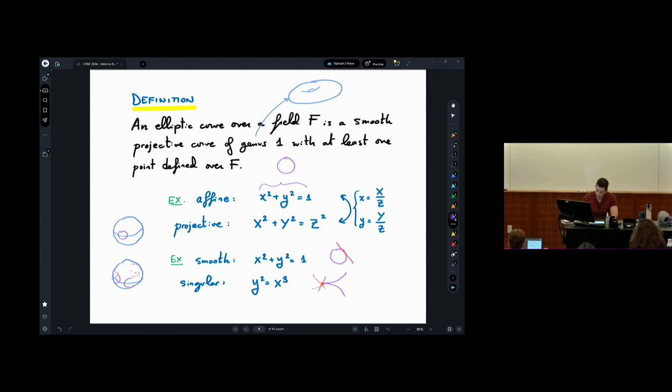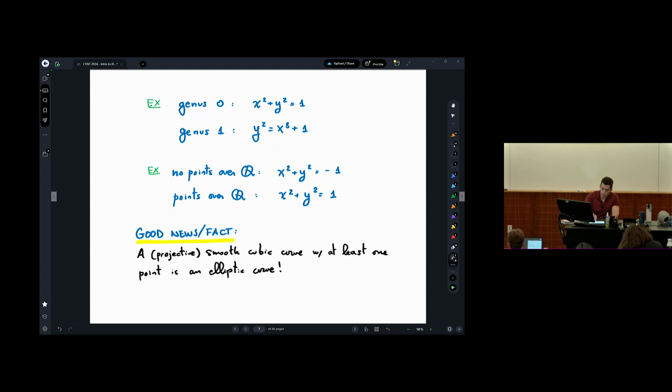Okay, so that is the distinction between the projective and affine, but we are looking at our curves always in projective space and making sure that the smoothness happens in projective. They have to be smooth instead of singular. They have to be genus 1. So this is a curve of genus 1, while this is a curve of genus 0. Again, if you look at the complex version of this, it does have a hole like this.